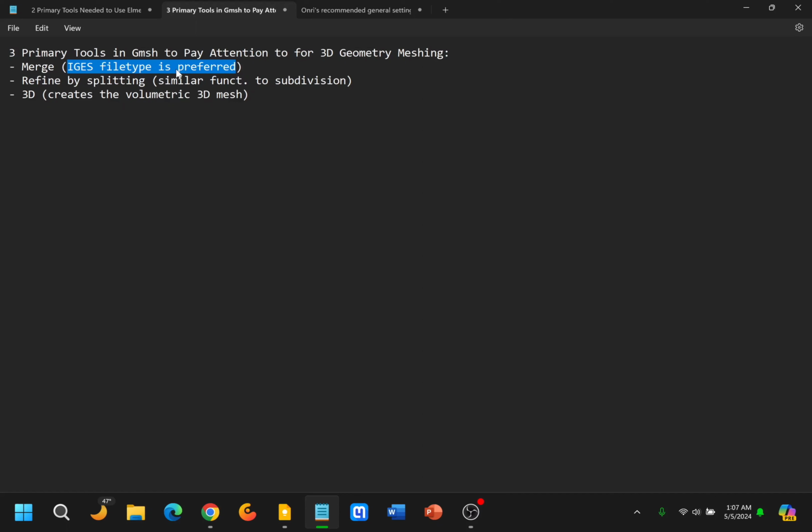I would say it's preferred because in some cases, for some folks, STL works to some extent. But for me, for some reason, STL doesn't work. But IGES is something that's foolproof. If you get an IGES format of a 3D model, you can import that, and it'll allow you to generate a volumetric 3D mesh in Gmsh, which is what you want for a 3D simulation in Elmer. That was a long-winded statement.